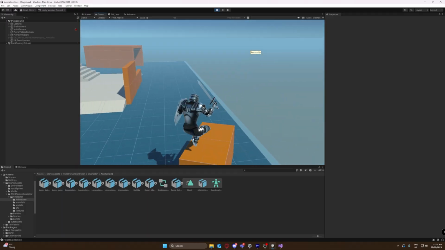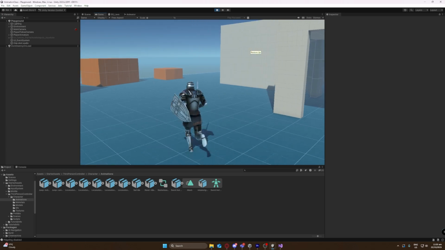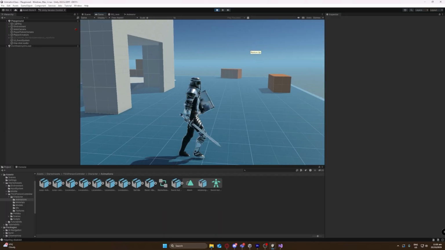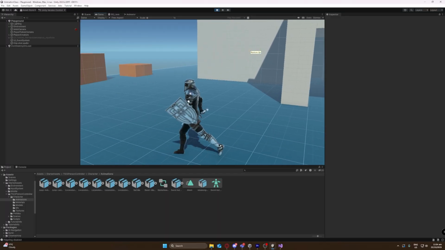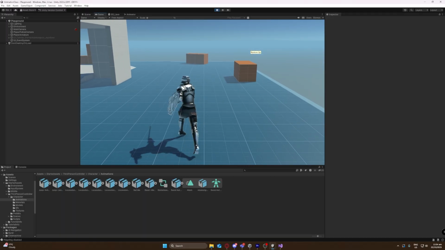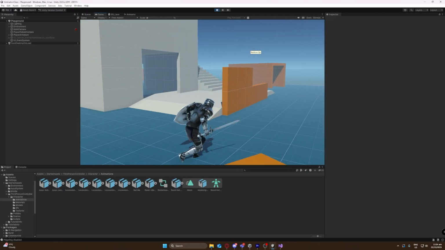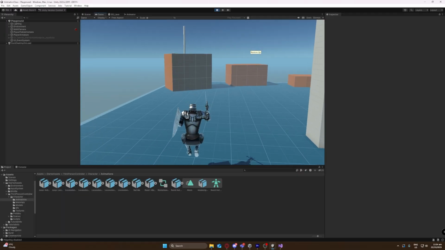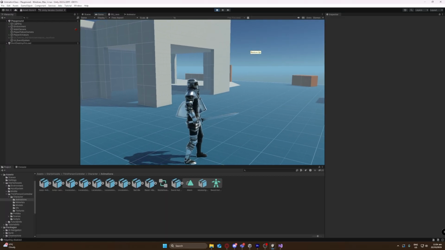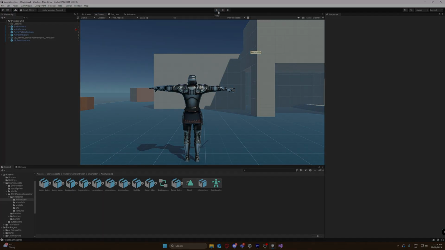So of course, feel free to modify that attack or try out some other attacks from Mixamo, see what you like. You know, a simple slash is your bread and butter, but I have no doubt that some of you are going to probably put in some of the more extravagant attacks or dance emotes. You know, have fun with it. You just need to kind of run around, you know, spam a little bit in air, spam a little bit on the ground. Give it a good test, you know, try to break it, because trying to break it will show you whether it is robust.